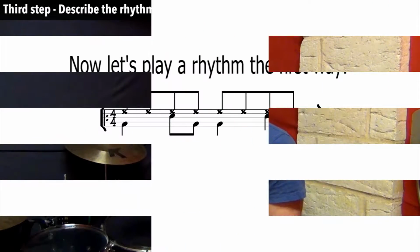The third and final step is where we describe the rhythm. I'll actually talk about that a little bit later. Describing the rhythm is all about a visual representation in your mind about where notes fit in a bar. So we'll talk about what notes we're playing and the counts that they exist on. It's a very good way to get that visual representation. It's also a good way to communicate with your teacher or with other musicians, basically.